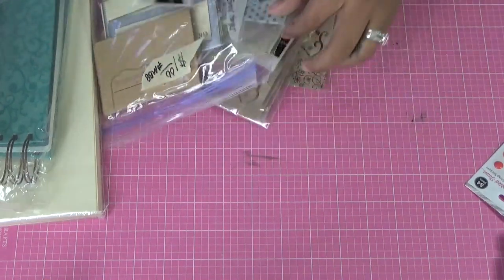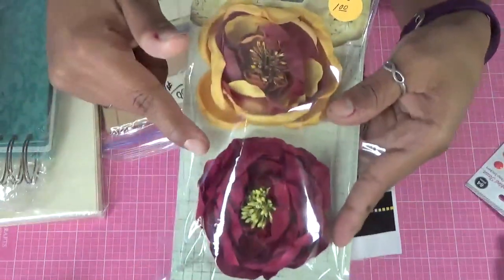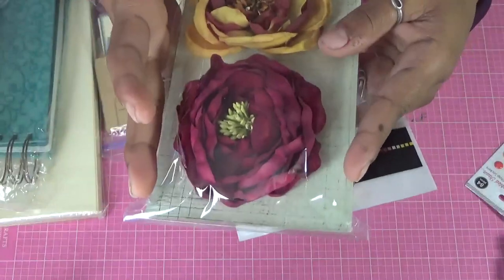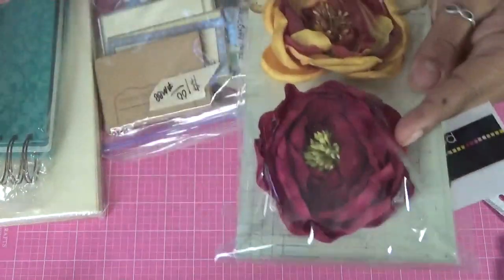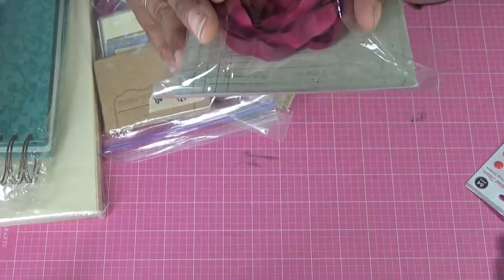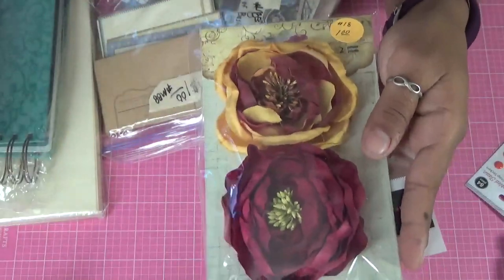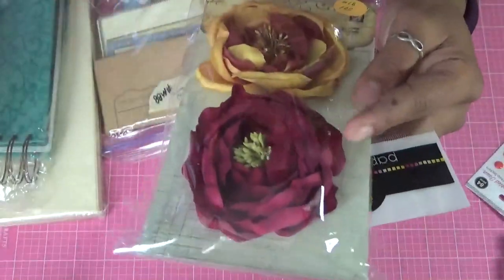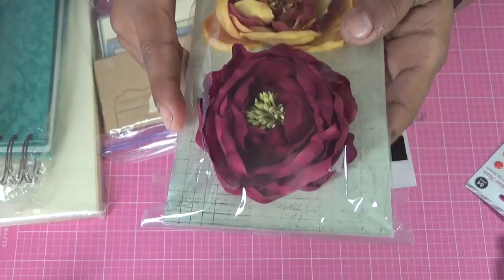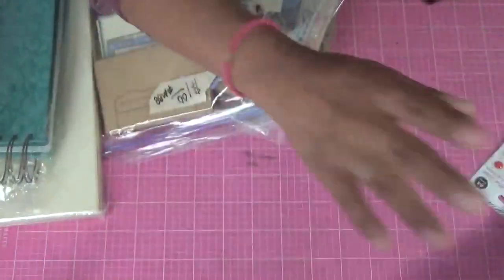So I got some Prima flowers. These are my absolute favorite. Look at these, I just love them. And look how big they are. When it comes to paper flowers, that is my weakness. I will spend so much money on paper flowers. It's ridiculous, but I love them. I was so glad you had Prima flowers there because I got them at a great price. It was a steal pretty much.